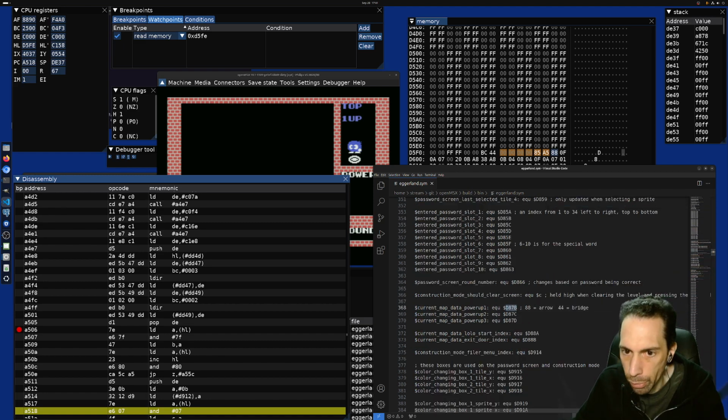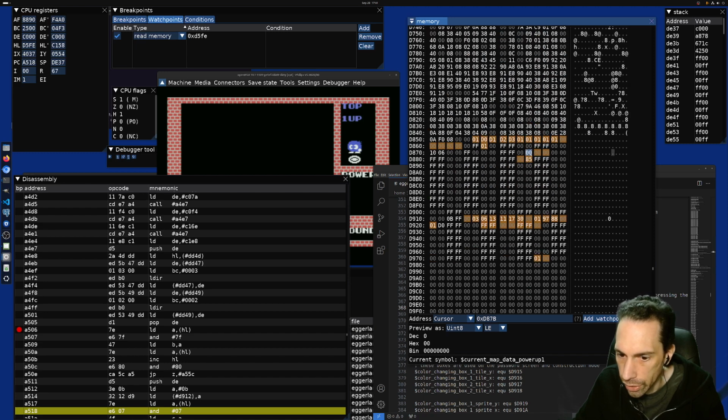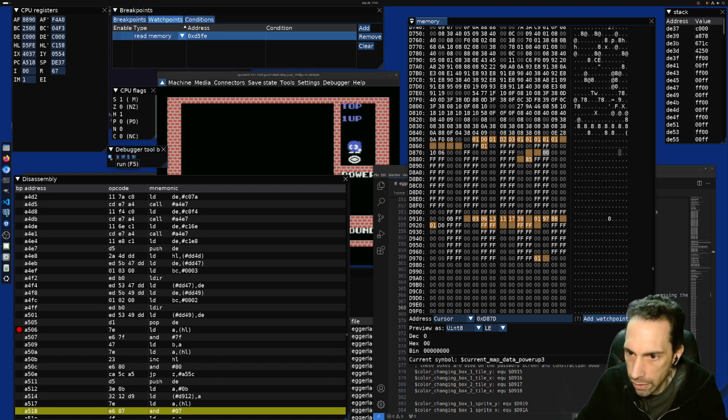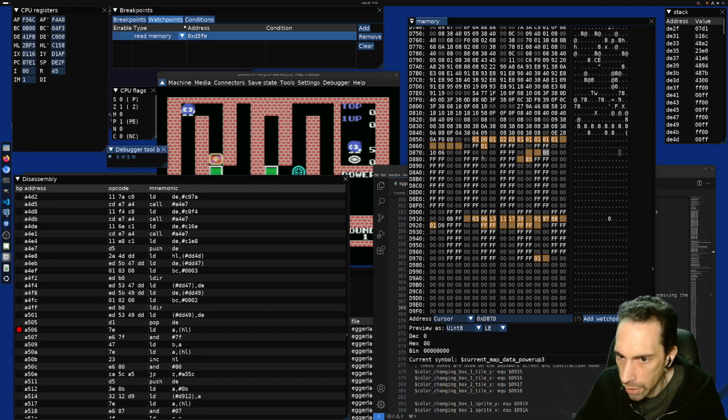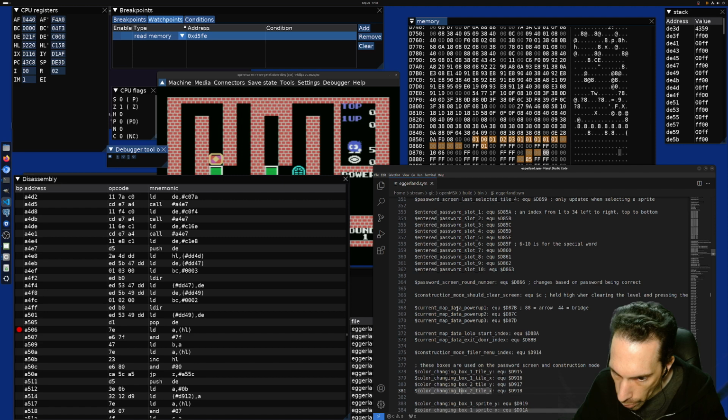So D87B, that's a bit down here. D87B starts with 3 power-up informations, like IDs. And over here, we're actually going to load the level. I'm going to let this go now. And we will see that it gets loaded. Wait, why is this not changing? Current map data power-ups.